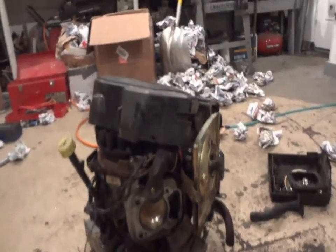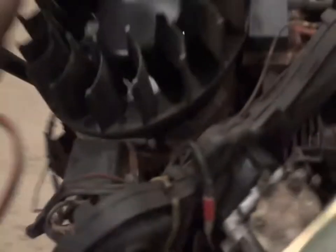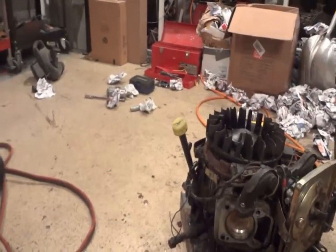One thing I just happened to catch though is this little guy right there. I don't know if you guys can see it or not, but this magneto here is done for. It's just frayed out. I'm gonna grab my phone here. It's got a little bit of a light on. I can show you guys this. So my guess is that this side cylinder isn't producing.